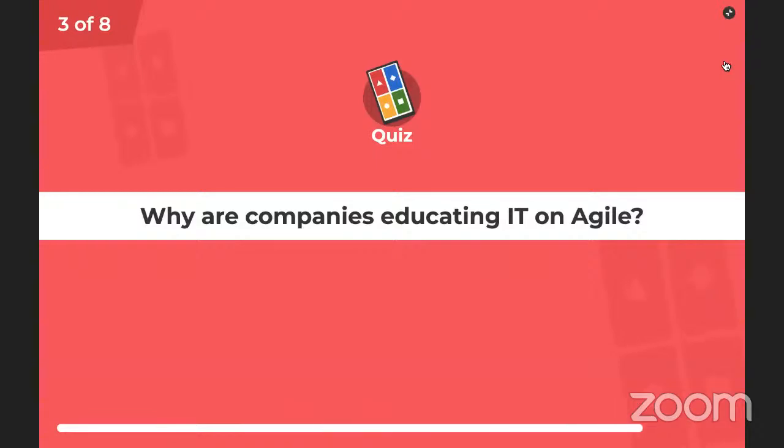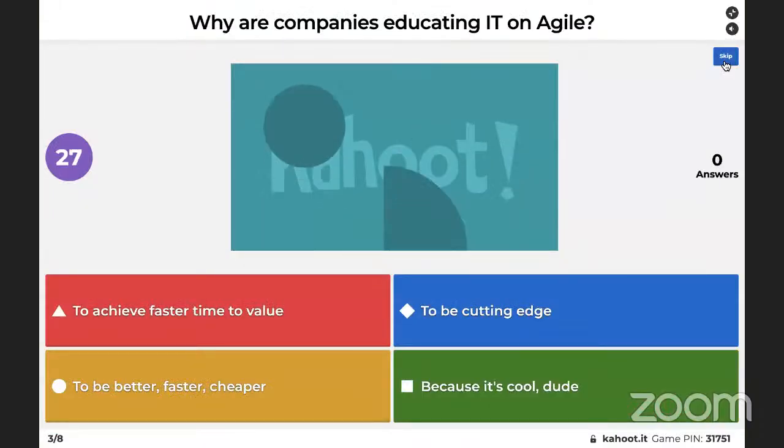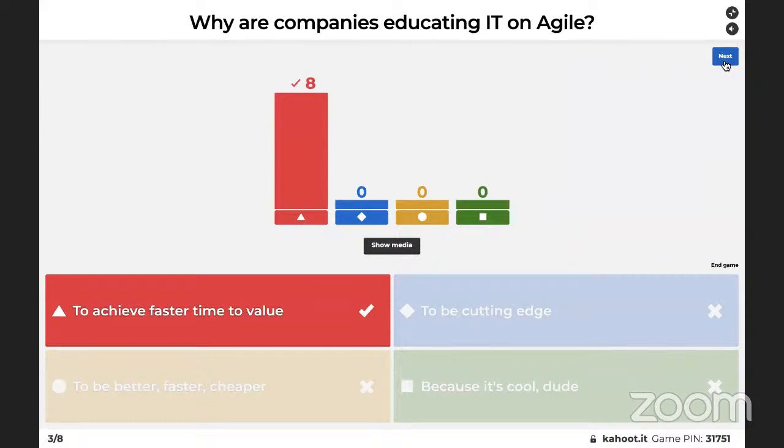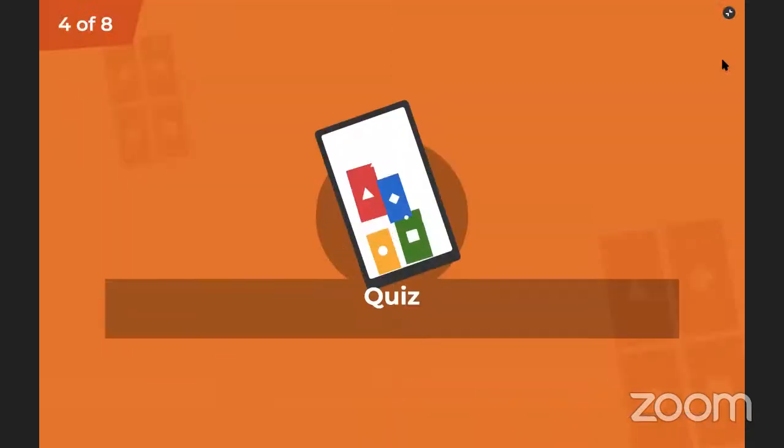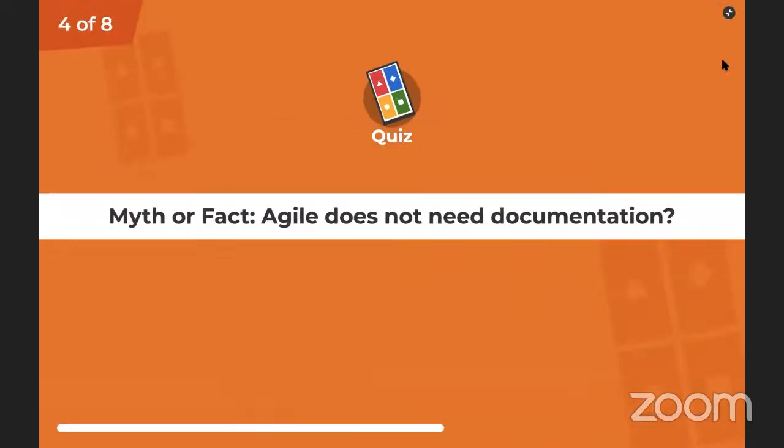Why are companies educating on Agile? We need to receive one more answer, I guess. Okay. Myth or fact?